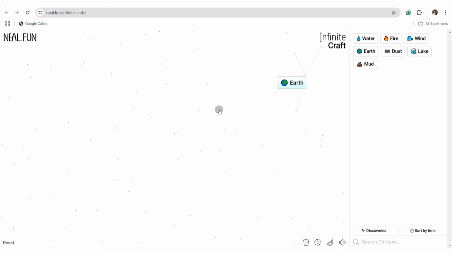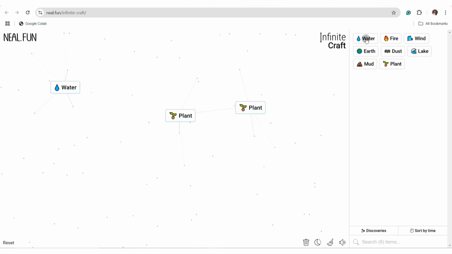And here, go ahead and drag the earth element and the water element and combine it together, and you'll be able to create the plant element on your Infinite Craft. And that is how you can simply make a plant on Infinite Craft. It takes only two elements from the element section. That is, once combined, you can simply create a plant such as the elements water and earth.